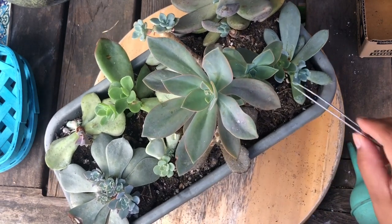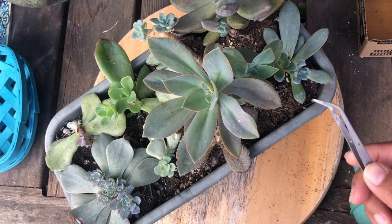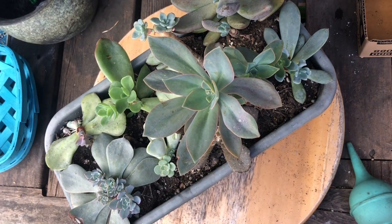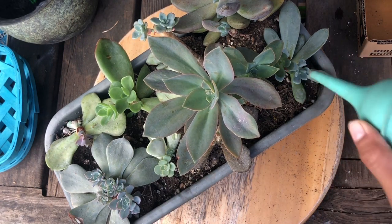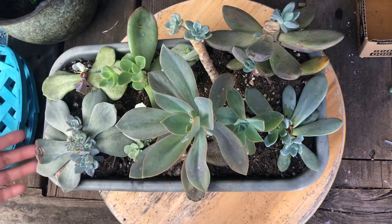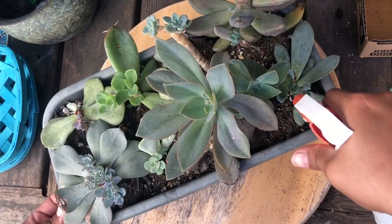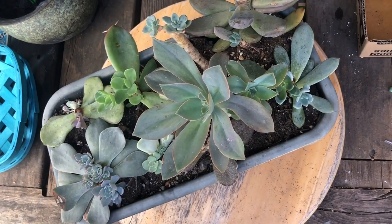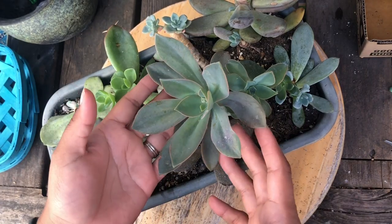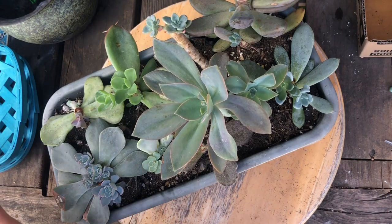I see like a little mealy here. I think it's dead, but it's just in there. Ew. I'm just spraying with water to get the alcohol off. This I can cut off now and propagate it, which I probably am. I'll do that now actually to show you.